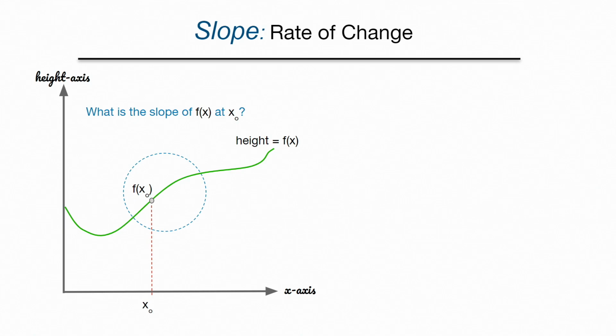But first, let's just talk about something even simpler. We're going to talk about slope, rate of change, things like that. Here's a really simple function. It's not a big complicated curve in three-dimensional space. It's just a little curve in 2D here. It could be like a height field, just a slice of a height field. It could be pretty much anything you want.